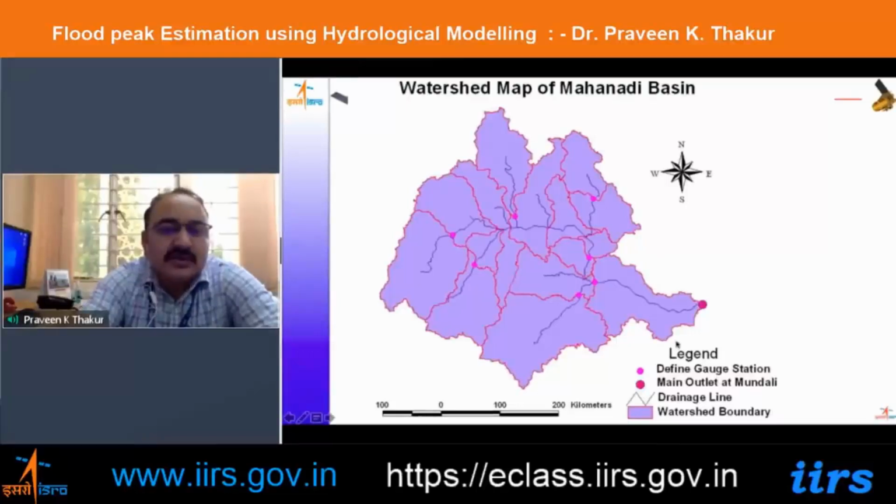So if your area is not very steep, like the steep Himalayan terrain, this process will work with fairly good accuracy. Apart from the naturally occurring stream junctions where the junction outlet is generated, the user can also add their own stations. For example, these pink dots represent the stations of the Mahanadi Dam Authority and Central Water Commission.